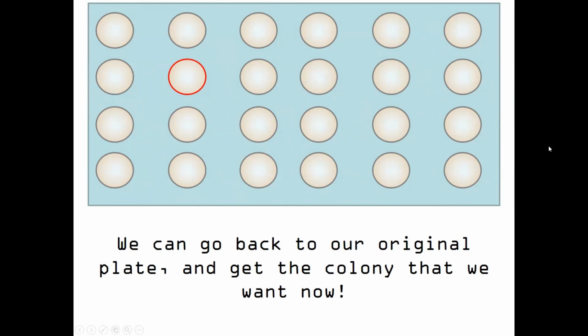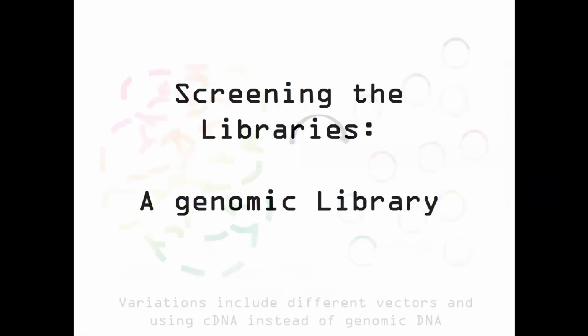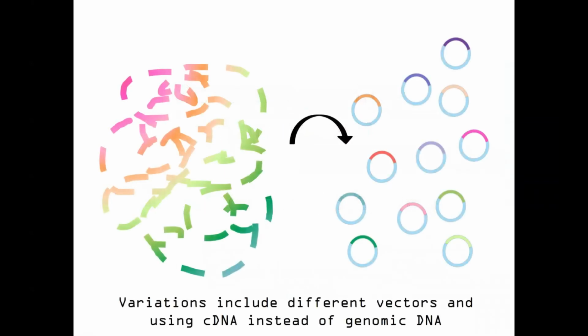In our next example, we can make a similar kind of assay by, instead of going for the protein, looking for the genomic sequence instead. So in screening libraries, we can look at a genomic library. Let's go back to that idea of taking our genomic DNA, breaking it up, and cloning these in, sometimes into vectors.